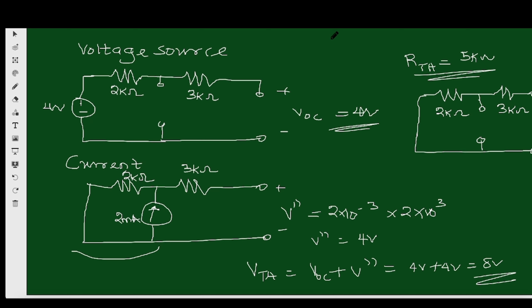So lastly, the Thevenin equivalent circuit is a way of replacing a complex network with just a voltage source in series with a resistor, and the Norton equivalent circuit is a method of replacing a complex network with a current source in parallel with a resistor. We can interchange or transform the Thevenin to the Norton by applying source transformation. It's just as simple as that.